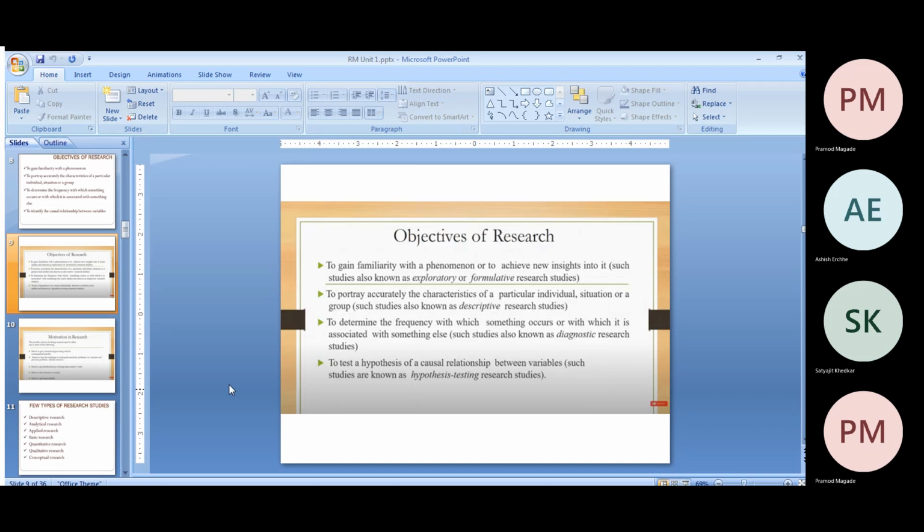Again, the descriptive research study should be there in case of the individual particular situation they have mentioned, to determine the frequency of whatever parameter is required, and that kind of diagnostic we need to find. It is not like the path is not defined and you go here and there doing the research, some makeshift work. No, that is not at all acceptable. And the hypothesis we need to consider, but that hypothesis should have some path. Understood? Such kinds of things we need to consider while developing the research area.